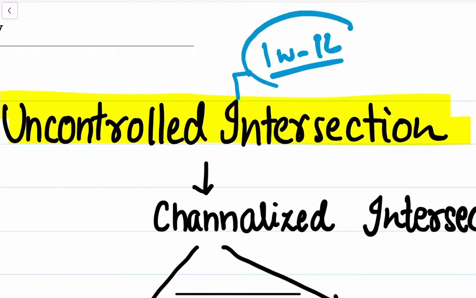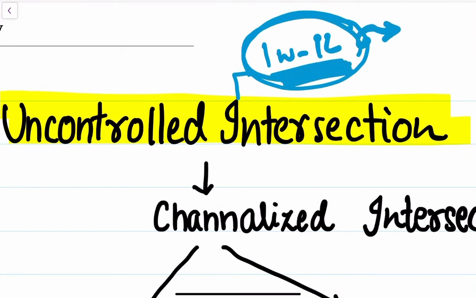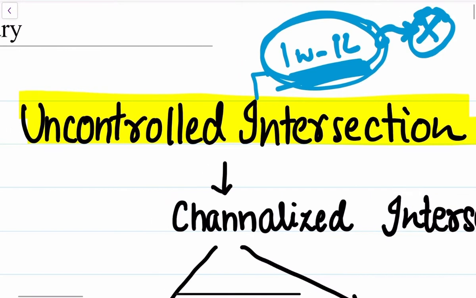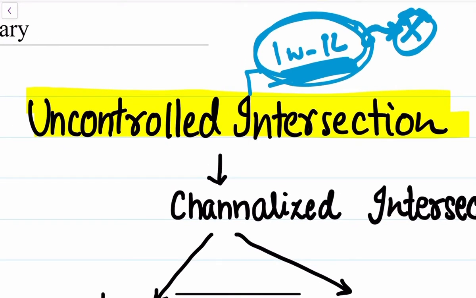But this is not a universal solution. We cannot, in every situation, convert all the intersections into one-way roads, right? This may be economical, converting the road into one way, but that is not efficient. So we need to find some efficient method to channelize the movement of traffic along the intersection.